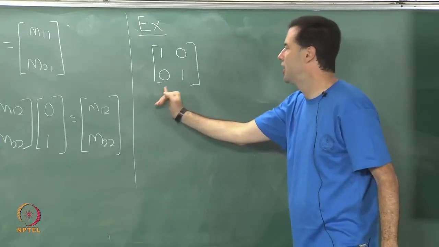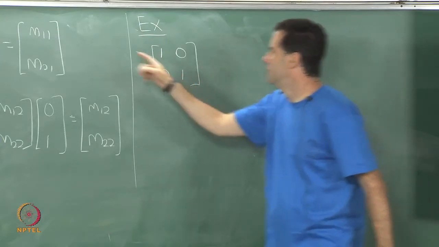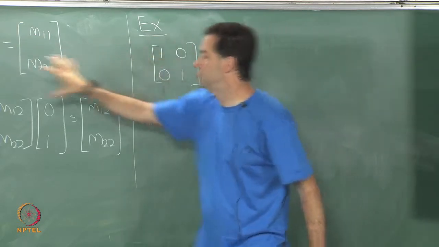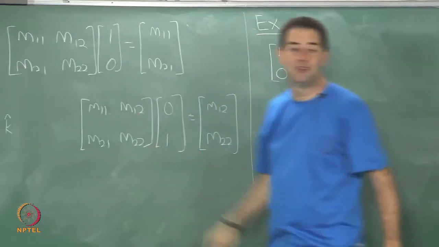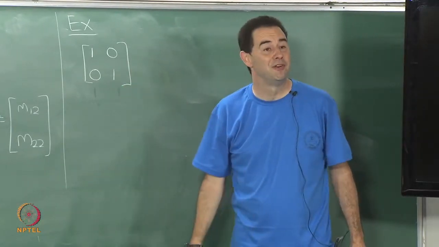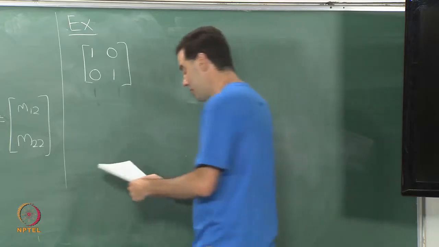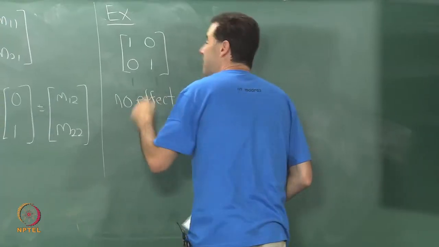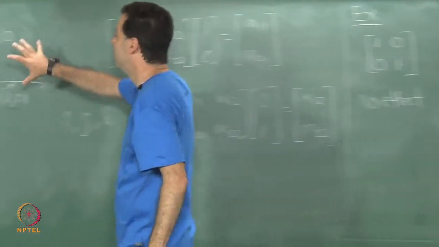Again, if I just look at these columns, if I apply this to 1, 0, it's no change, right? So if I take this matrix and substitute it in here, I apply it to 1, 0, it remains 1, 0. If I apply it to 0, 1, it remains 0, 1. Perfect. So this is the identity matrix, so it has no effect. Right? Just think about how it's going to transform this space.